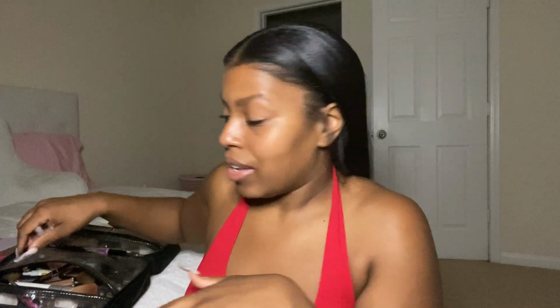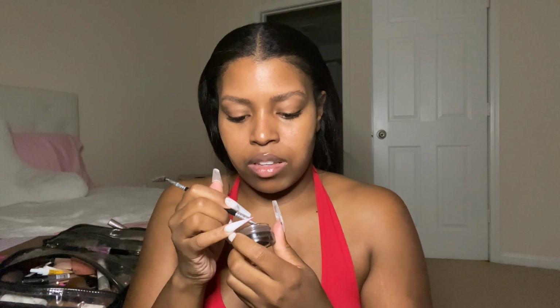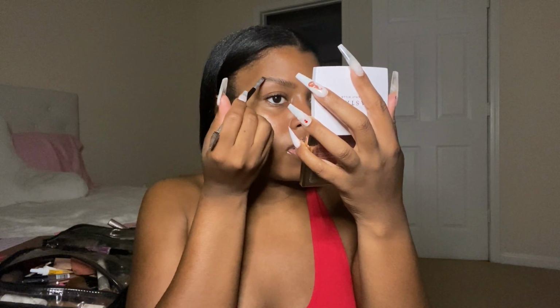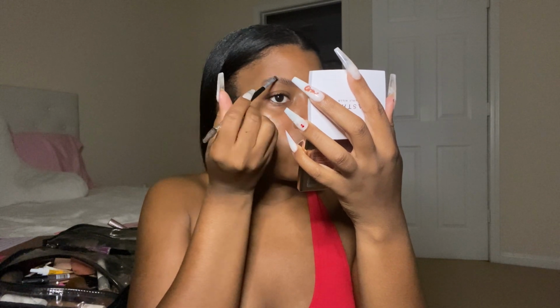This is gonna be a lot of me digging through this bag. So just get used to it. Get comfortable, you know. It's fun here. I lost my hair tie, whatever. This is the ABH Brow Wiz Dip Brow Pomade, and this is in the color chocolate. Yes, I'm using two different things on my brows because the ends of my brows they don't give me enough, so sometimes I just give them a little extra.